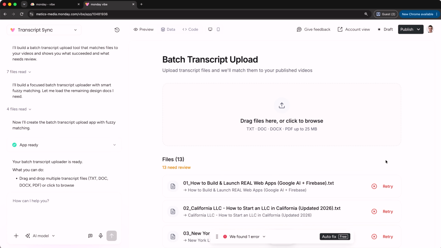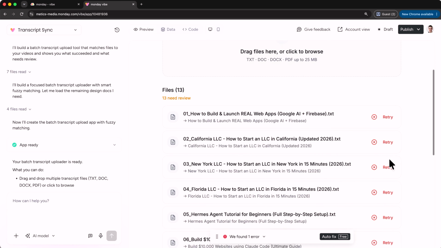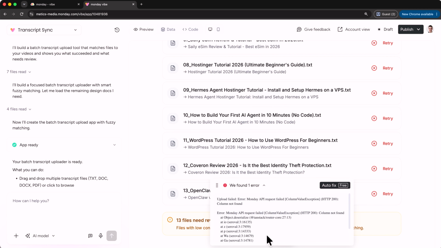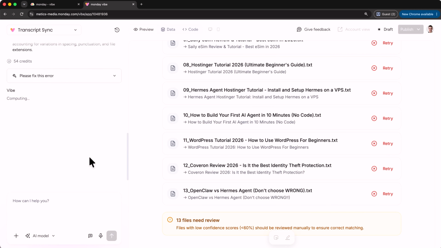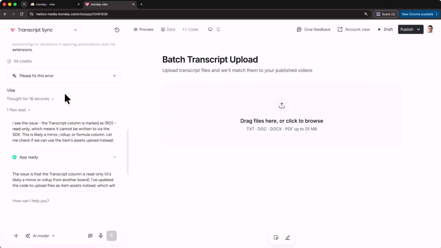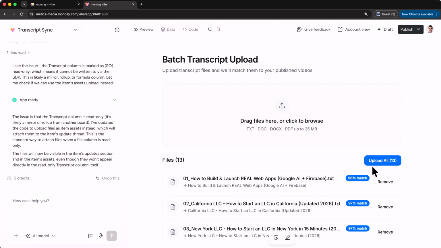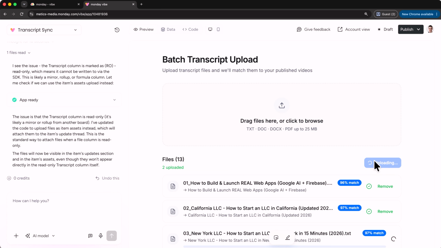Now obviously we have some errors right away. We did have some uploading feedback, but we've flagged 13 files for review. So something has gone wrong with the update, but Monday says they've found the error. I'm going to go ahead and fix this for free. On the left side, we can see how many credits were used for the initial app, and we can now watch it attempt the bug fix. When it's done attempting the bug fix, it'll show us that the update cost 0 credits, and we can click here to try again. After reselecting my files, I'll try to upload.